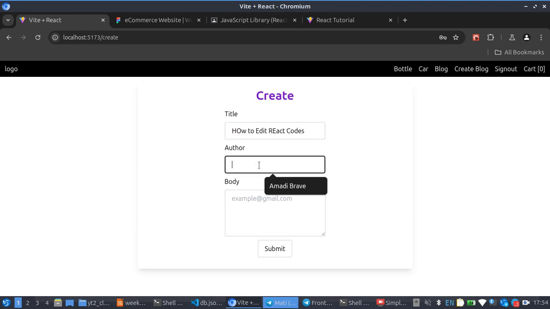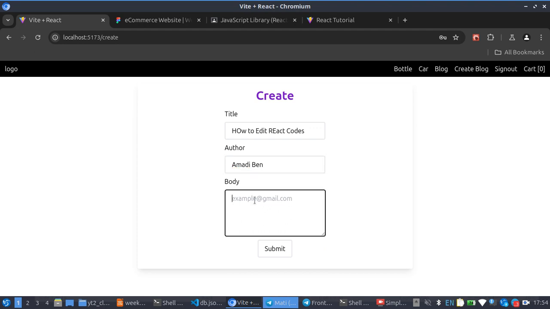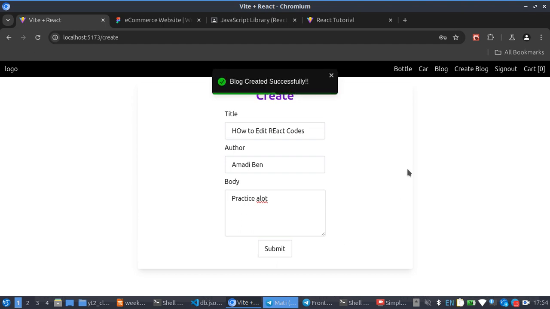So the author, Samadi Ben, so just use a random name. Then the body, you can see the same author, so the body should be practice a lot. Okay, so if I submit this now, it's going to show me blog created successfully.